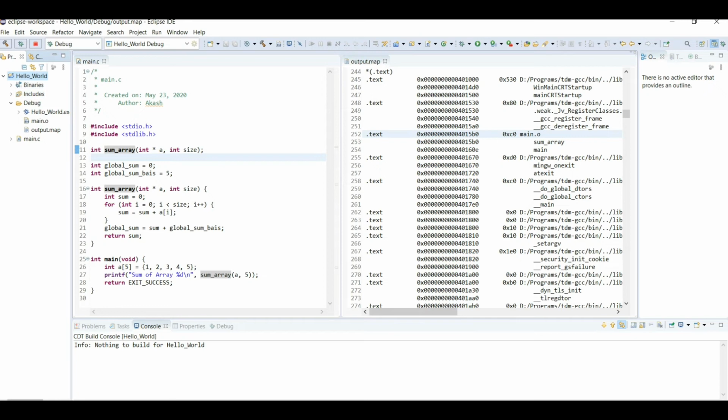But usually in initial programs we don't do that, so we are totally dependent on the computer's memory map, or you can say the linker, which actually gives us the placement automatically.